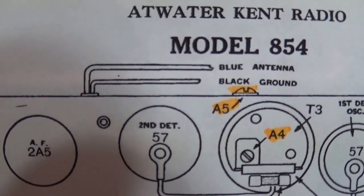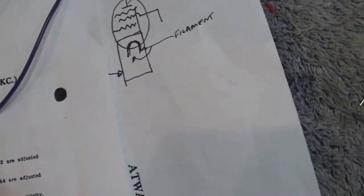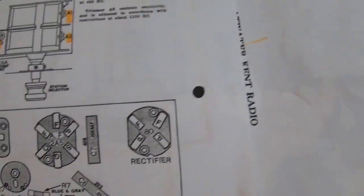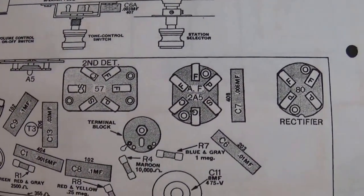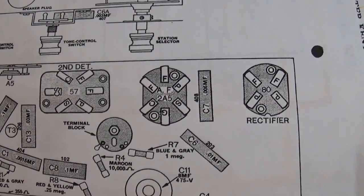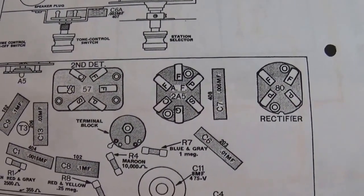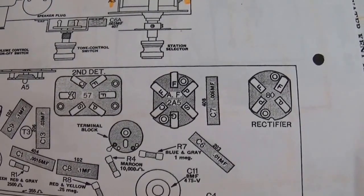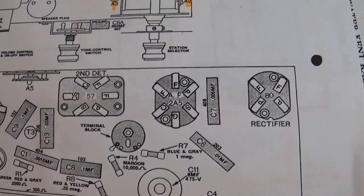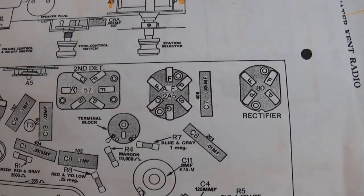There's a pictorial of the blue antenna and the black round coming out of the back — and if you remember, I ran those wires coming out of the back of the unit in a previous video. So that's where we are. I'm going to be busy this weekend getting some of this stuff connected, and then I'll report back with the progress. I just wanted to explain where we are and make sure I pay more attention to the videos because I think that's important. Anyway, happy Friday, and I hope everyone has a really great weekend. I'll be posting something as soon as I make some progress. Alright, thanks. This is Ron. Thank you.